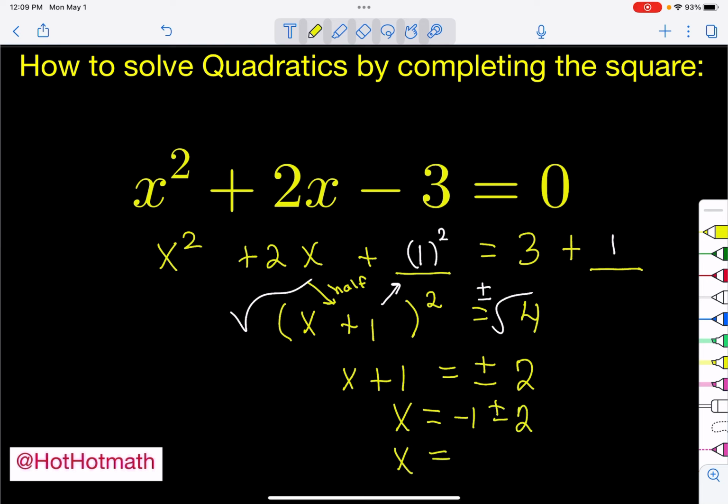And then we just have 2 math problems to do. We're going to do negative 1 plus 2, negative 1 minus 2. We're going to get 2 answers. Negative 1 plus 2 is negative 3. Negative 1, I'm sorry, I was jumping ahead of myself. Okay, let's try again. Negative 1 plus 2 is 1. Negative 1 minus 2 is negative 3. Okay, so those are the 2 solutions that make that equation true.